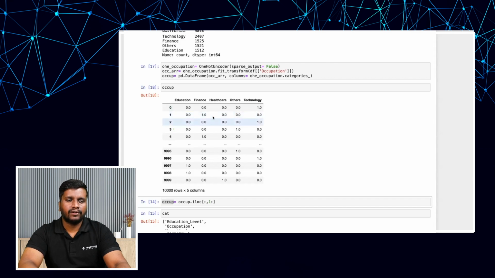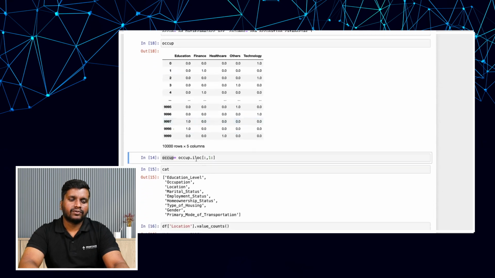So that is why we will try to remove this collinearity or correlation among the data, or multicollinearity. This is a multicollinearity problem where the data is actually connected or correlated with each other. We need to remove this collinearity, because that will not help us in model building, because the primary assumption of building a machine learning or data science model is that the data should not be correlated among itself. So that is why we need to remove one column, and that is why we are using this iloc method.